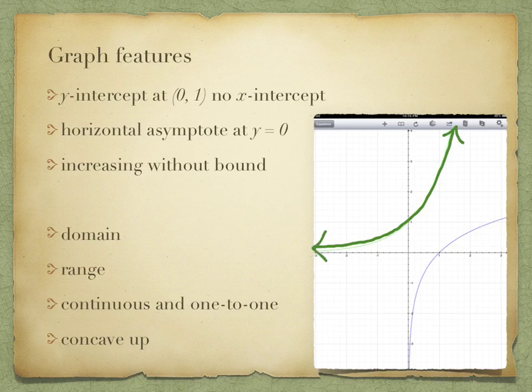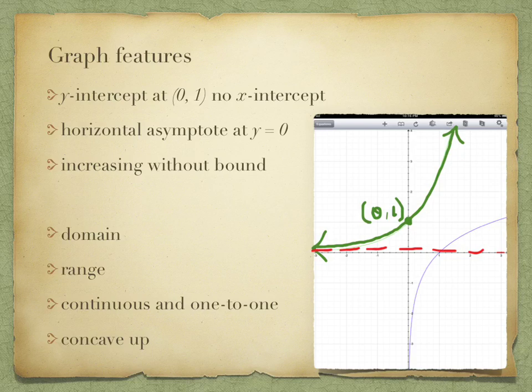All right, so a few features of it. It has a y-intercept. Its y-intercept is at 0, 1. Okay, so right here it's crossing at 0, 1. That's a 0. It doesn't look like it because my pen dragged, but it's a 0. There is no x-intercept. It actually levels off at that x-axis. So I don't have an x-intercept. It doesn't cross. It has a horizontal asymptote at y equals 0. That's the x-axis. So that's why you're not seeing it cross this axis, is because down here, this is treating this as an asymptote, okay, for the green graph.